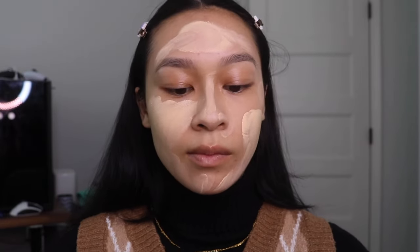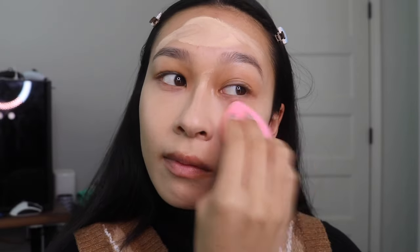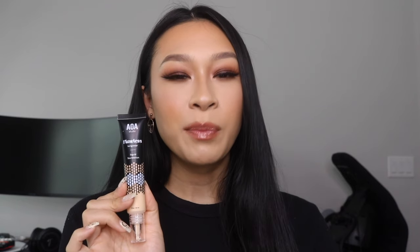The Flawless Longwear Liquid Foundation is probably my new top favorite foundation that Shop Miss A has to offer. I have this in shade L2 — it's a little bit lighter on my skin, but the finish is literally flawless. I love that it's buildable, feels lightweight, doesn't break down to an oily mess, and is super easy to apply. It builds up to medium-full coverage, and it does last on the skin. I feel like a lot of cheaper foundations don't last as long, so you don't have to compromise money with quality for this one.